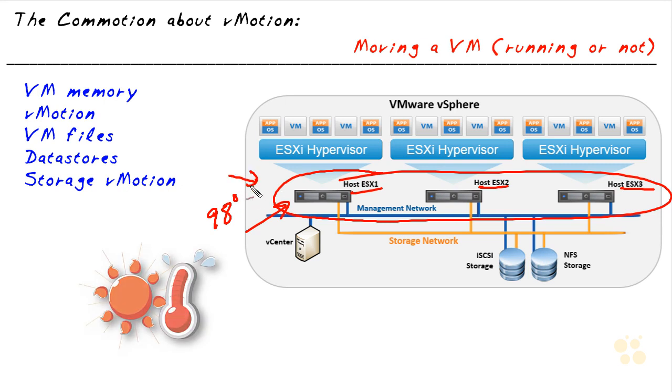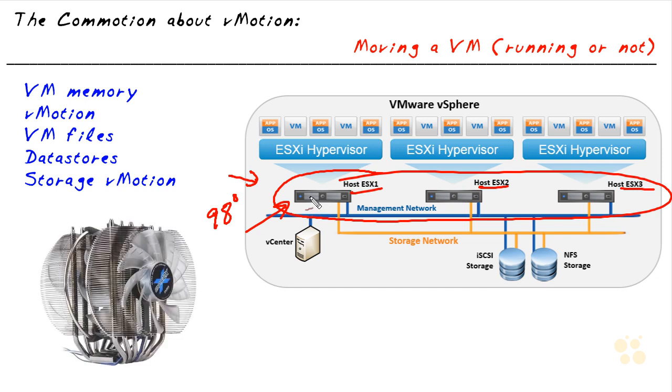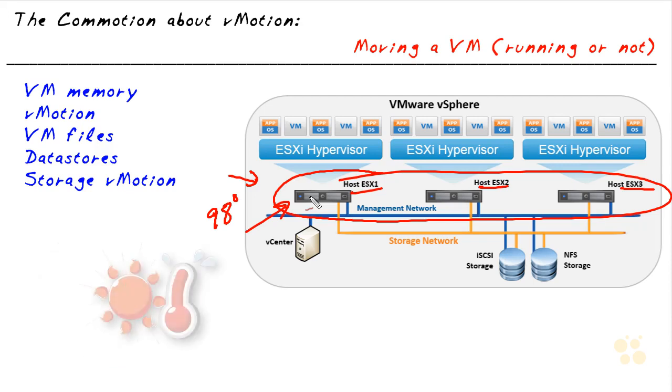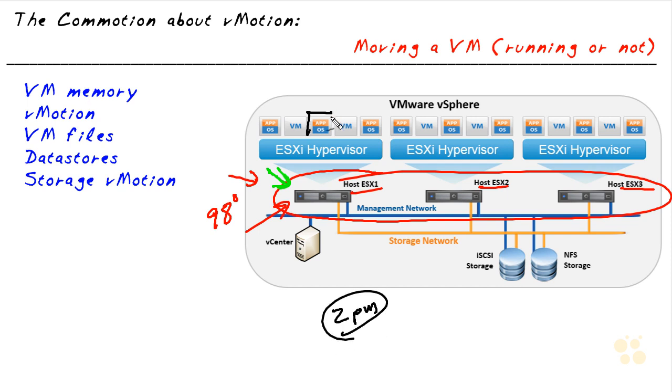So upon further investigation, we discover that the cooling fans on that ESXi host are not spinning, and that's causing a lack of airflow, which is probably contributing to the heat problem. So you and I decided to repair host ESX1. Now, we may have some spare parts, or a maintenance company, or it may be under warranty, but that isn't the biggest problem. The biggest problem is it's 2 p.m. in the afternoon, and we have a critical server running as a virtual machine on that ESXi host. Let's call it server X, for extra important virtual machine, running some type of critical business application.